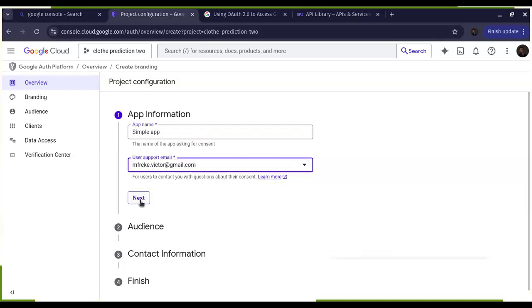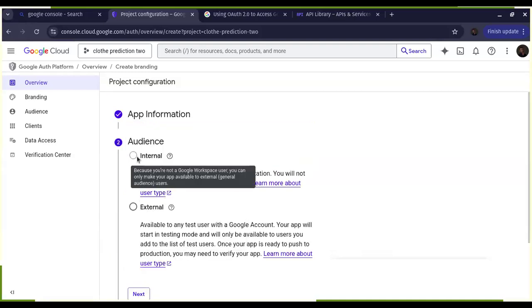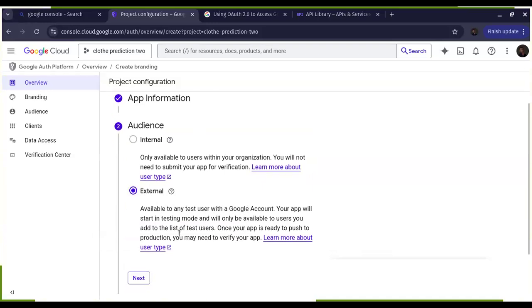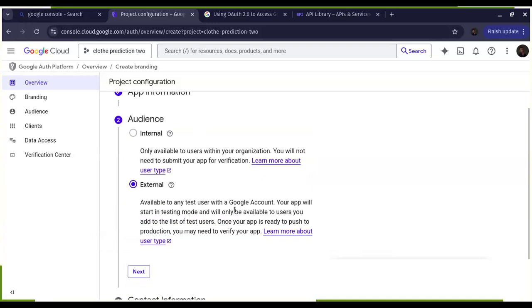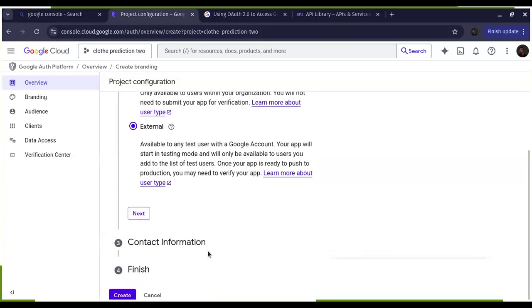User support email, my email. Audience: available within your organization, internal, has to be for testing. Available to any test user with a Google account. It did not allow me to choose because I'm not a Google Workspace user. Wow, that's interesting.